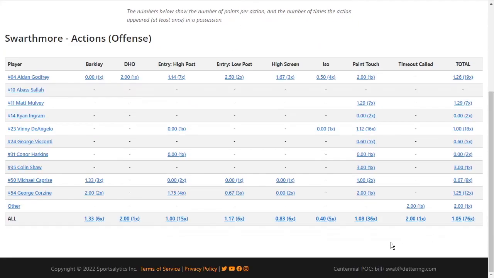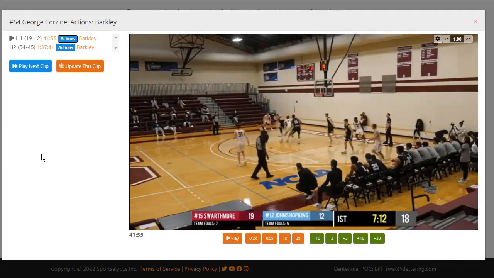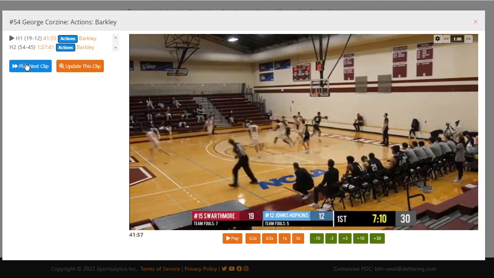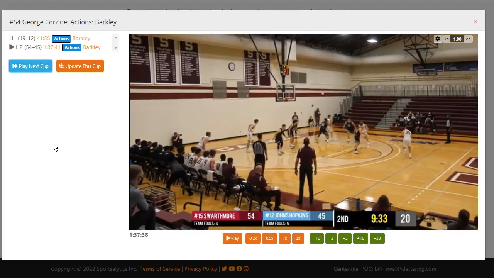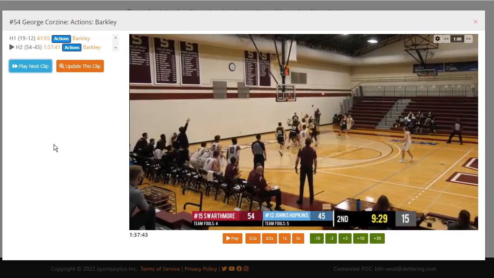So not just how often these things occurred, but how well they resulted in points. So in this particular game, you can see that overall, for the various actions they did, it's 1.05 points per possession. Paint touches a little bit better. Low post entries were really good, and the back downs, even though there were only 6 of them, they were really successful. And then for each individual player, so for example, with number 54, we can click and we can see his various back downs. So they had a really hard time defending this guy. So there's one of his scores. He was basically 2 for 2 on the Barkley back downs. As you see, here's the other one. Like so.